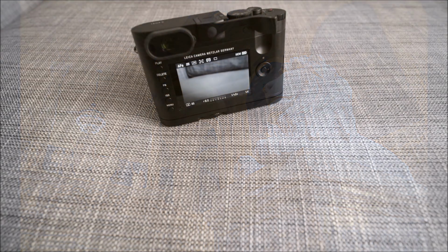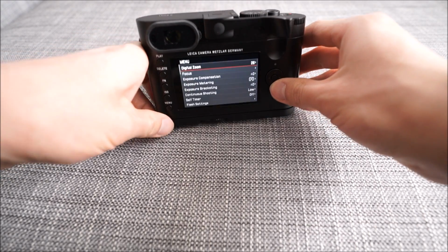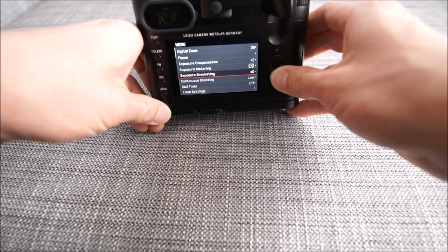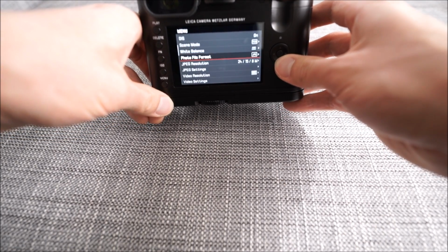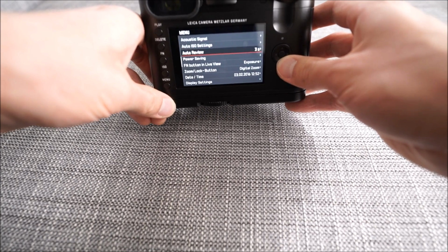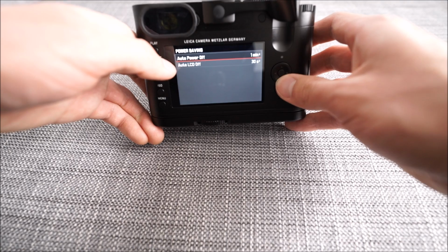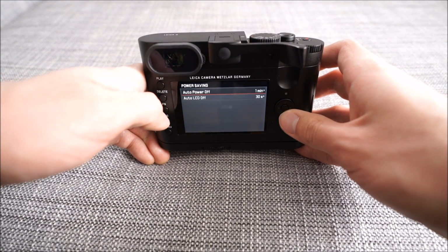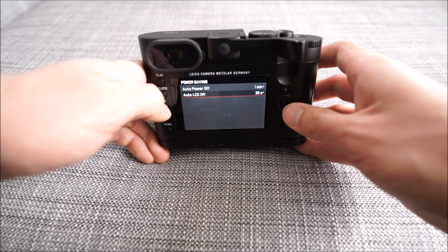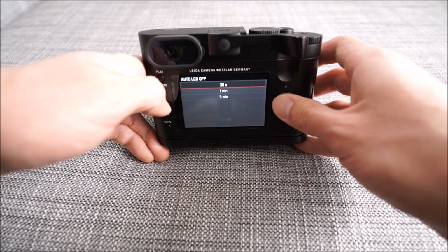And the next trick is basically a way to extend the battery life of the Leica Q, which is already pretty good. I'm getting about 300 to 400 pictures a charge, but one way to extend it even further is under power savings. There's auto power off time and auto LCD off time. And this camera, unlike a lot of the other mirrorless cameras out there, is very responsive, so it wakes up from sleep very quickly. So I basically have it set at a minimum setting.